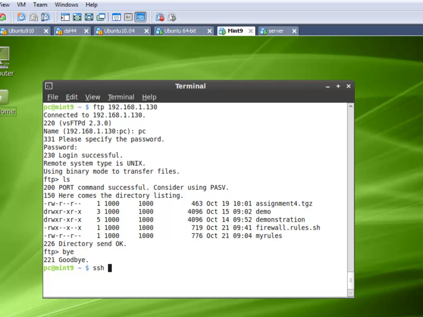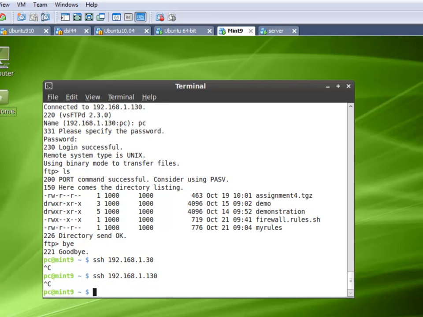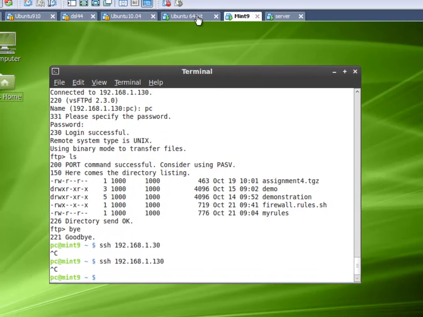And so let's ssh 192.168.1.130, and that's not going to work. Essentially what's happening is those packets are being dropped. It's not going to connect. Okay, Control C, let's get out of that.